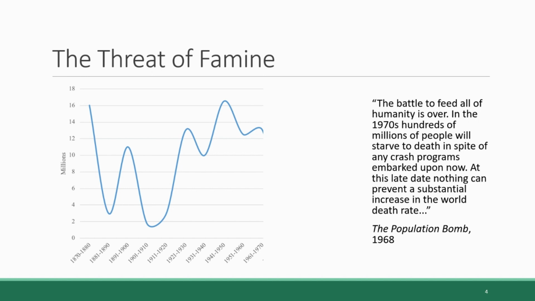And these authors were hardly alone. The concern about the dire food security situation across the world was widespread. But as the century progressed, the number of deaths from famine dropped off steeply, and it remains lower today than the historical numbers. All the while, the world population did continue to grow exponentially as predicted to the almost 8 billion people on Earth today. So, what happened? What happened to avert the hunger crisis that the world was facing back in the mid 20th century? The answer is the Green Revolution happened.